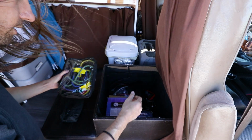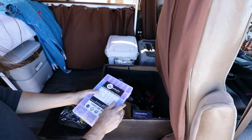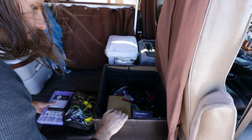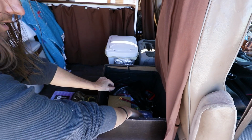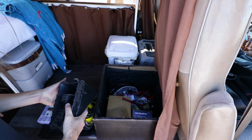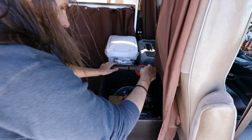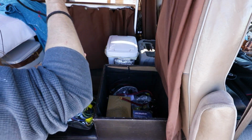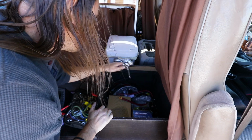Lots of bungee cords. I've got tons of connectors and things that you'll need if you want to do some more wiring. I've got a 12,000 pound jack here, which you need, a pretty powerful jack to lift this van. Got some wheel stops. You've got a voltmeter for reading your battery if you have any issues. Lots of extra wires.